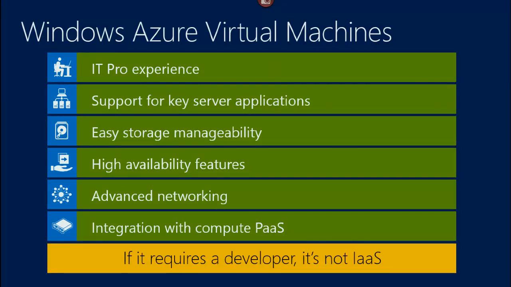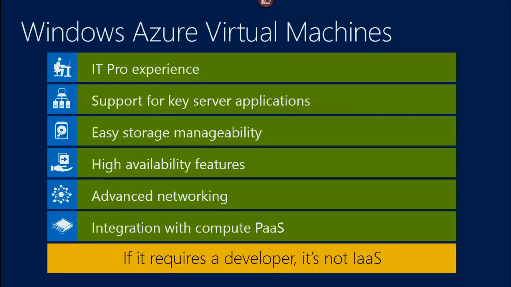High availability features. So we know that when people start to get more mission critical, you'll start with dev test, but then you start to create, for example, an LOB site that might be built on SharePoint, that you might want to be highly available because you've got not just your own employees depending on it, but maybe your customers depending on it. So we wanted to make sure we got basic high availability feature support out of the box.